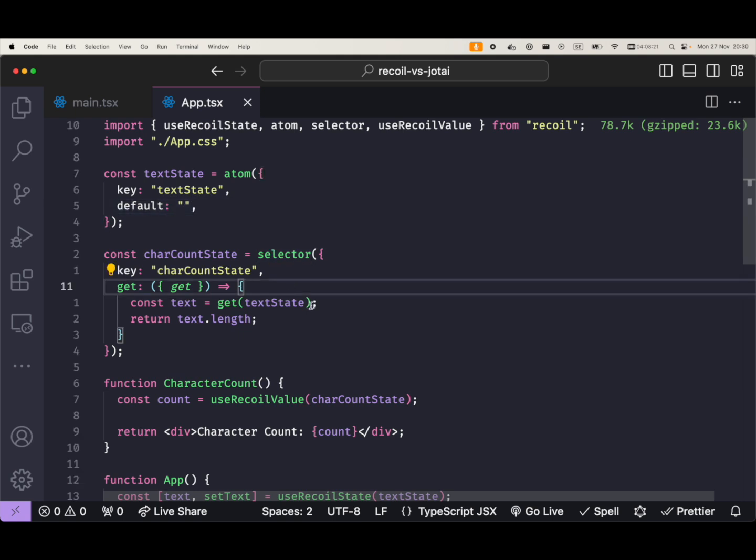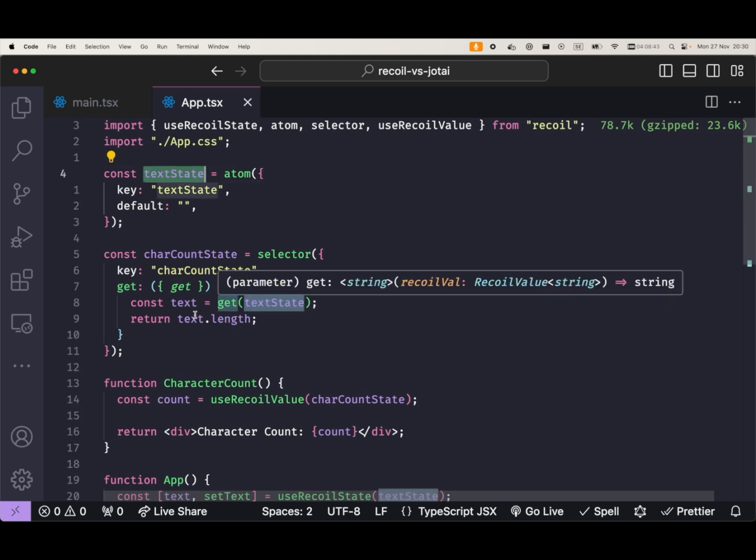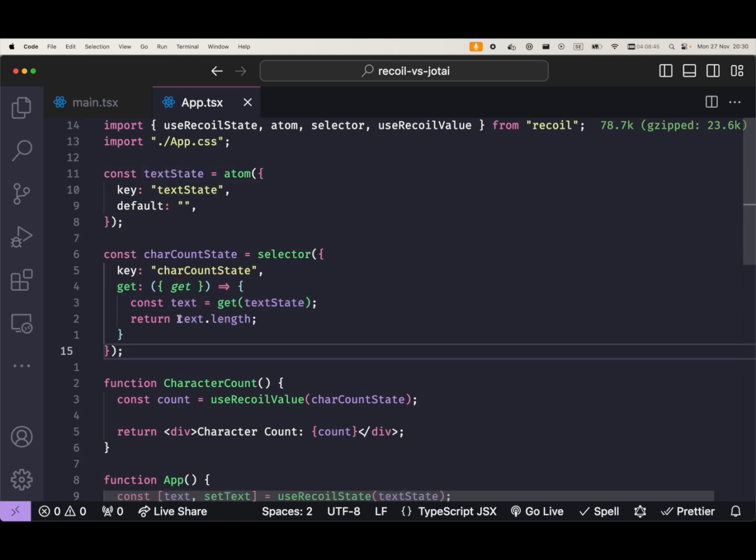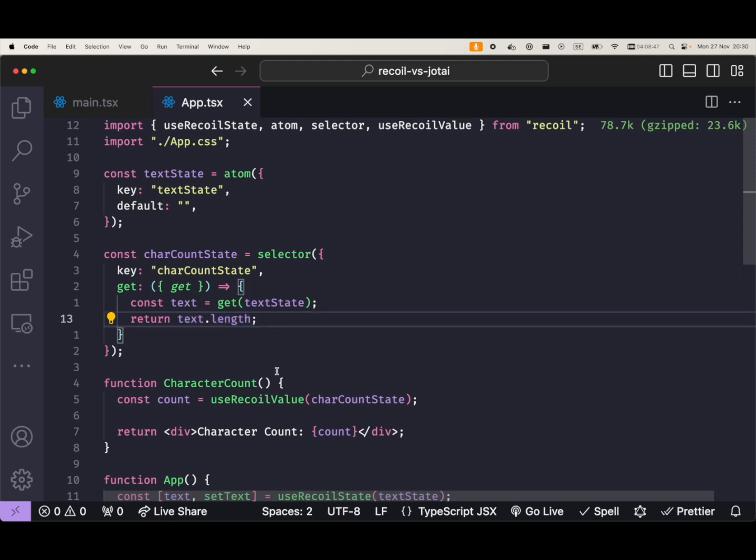And then we create a derived state, or derived atom, using the selector function. We have the key, called charCountState, which has a get function that will get the atom textState, return the value, and then we return the length of that text.